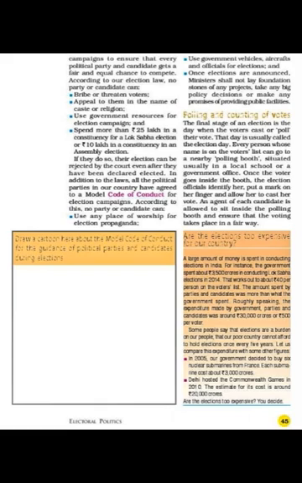No one can use government resources for an election campaign, and no one can spend more than rupees 25 lakhs in a constituency for the Lok Sabha election and rupees 10 lakh in a constituency for the assembly elections. If they do so, the election can be rejected by the court even after they have been declared elected.